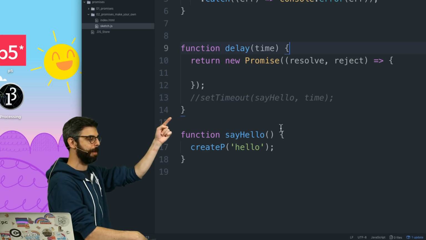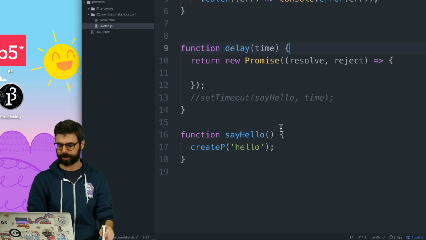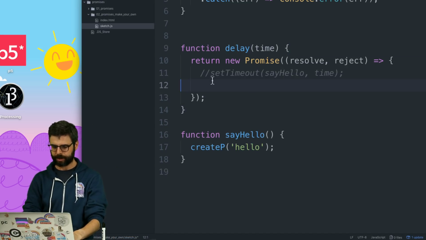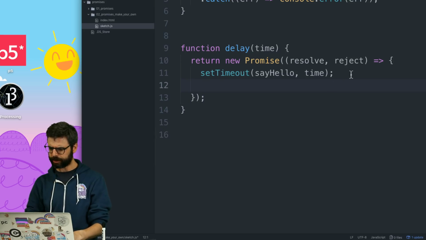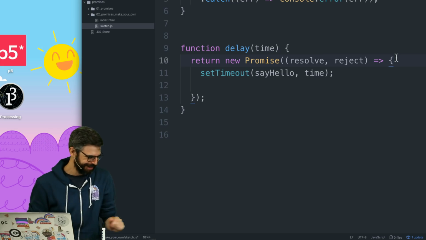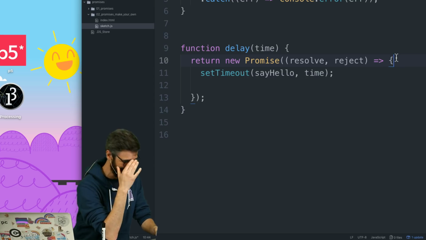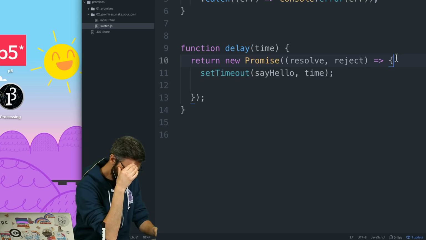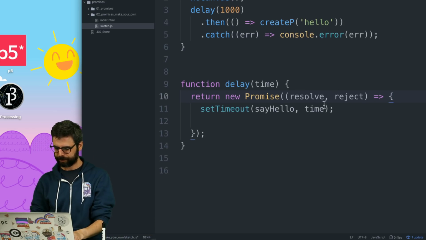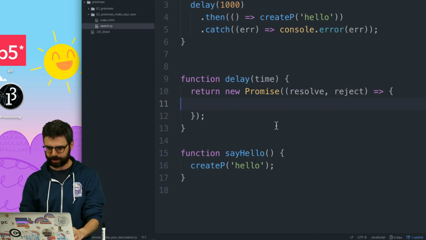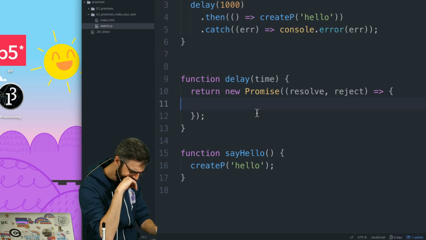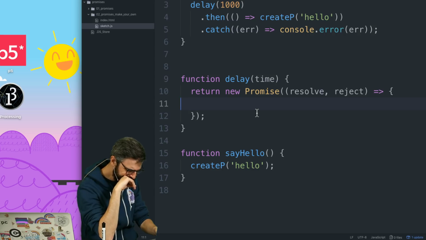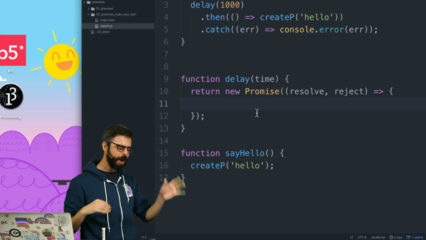I want this delay function to return a new promise, and I need to provide pathways for how I resolve and reject those promises. So here's what I could do. I'm going to put this, set timeout, say hello, time. Then I'm actually going to... sorry, I need to, hold on. How did I do this? I usually don't look up my code because I'm usually figuring it out, but I just want to look it up. Oh yeah, set timeout, a function I just call resolve. Okay, all right, I'm sorry, I got so confused. Let me just go back. This is the thing I know the least. Resolve. Just call resolve. I don't need to return anything. Oh, right. Okay.